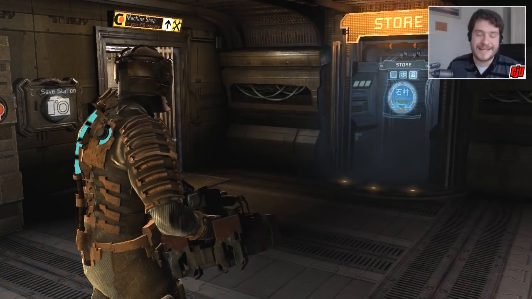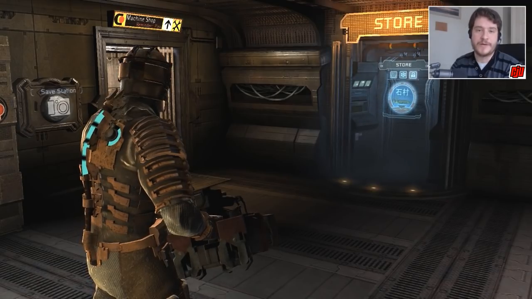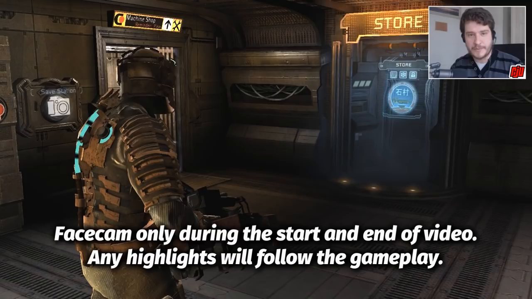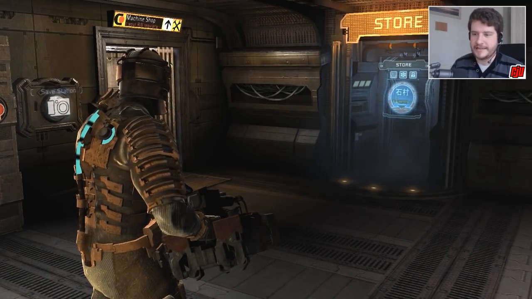Hello and welcome back to Dead Space. This is part 4 and this is where we should hopefully get the engines up and running. Previously we refueled them, but now I need to activate the centrifuge and really get it going.